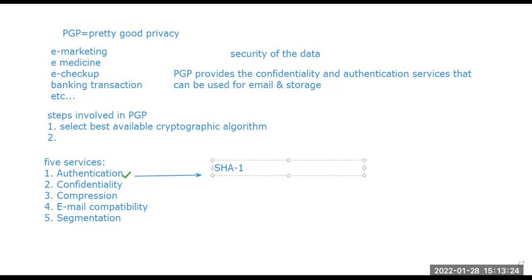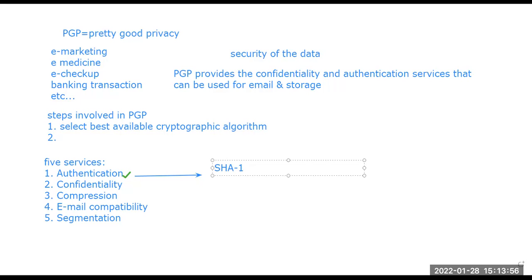So now coming to the receiver part, the receiver uses the RSA algorithm with the help of the sender's public key to decrypt and recover the hash code. Now the receiver generates a new hash code from the message and compares it with the decrypted hash code. And if these two match, then the message is considered as authentic.